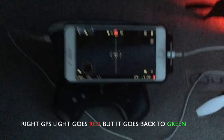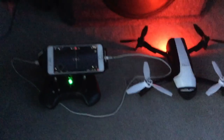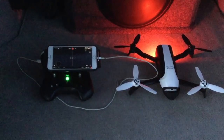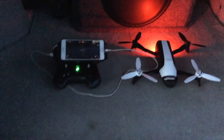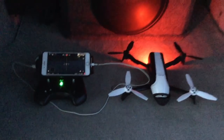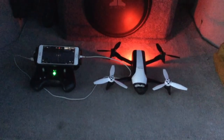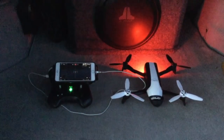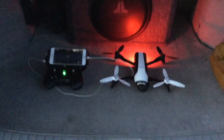So this is the proper way to use your SkyController. You can have the iPhone in airplane mode, no Wi-Fi, and you should get that green light and you're pretty much ready to go. So this is very important. I didn't know this. I was using the Wi-Fi in conjunction, and you don't need to do that. So this was what I wanted to share with you guys.